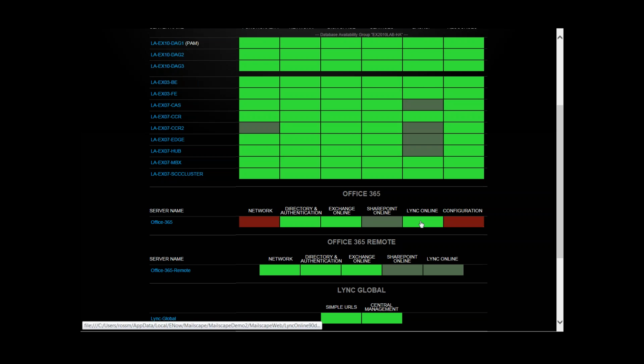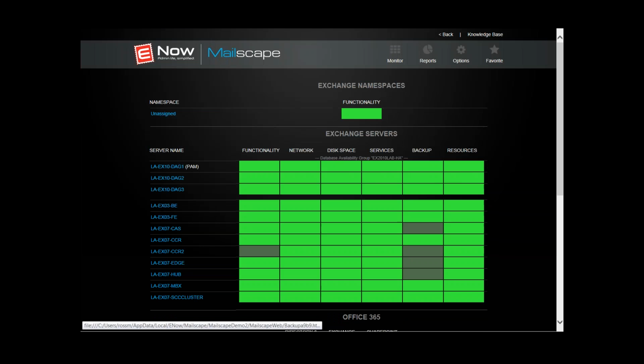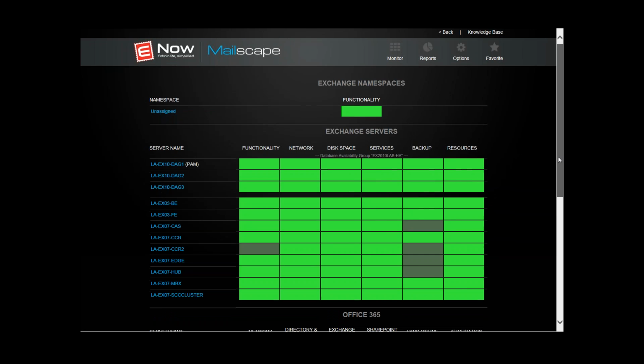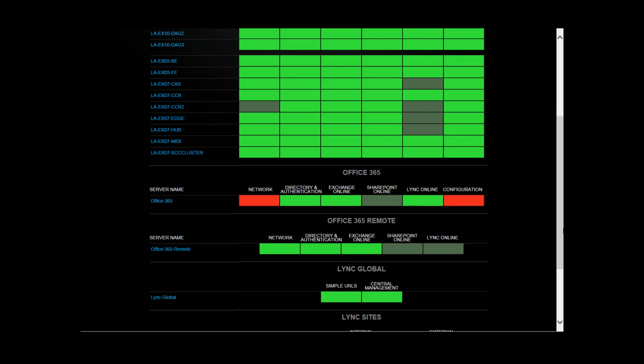And if possible, we want to measure how long it took to do a certain action so that we know if the service is degraded. So if you're used to being able to do something in 50 milliseconds and now it takes 1.5 seconds, then there's clearly something wrong. Whether or not that change is caused by Office 365, that's a different question at that time.